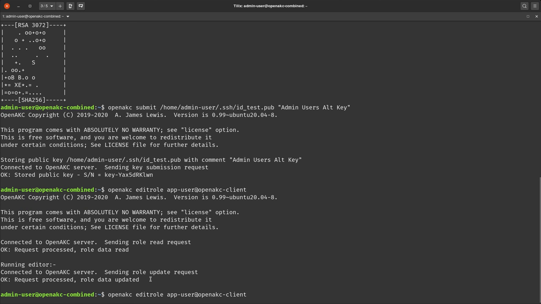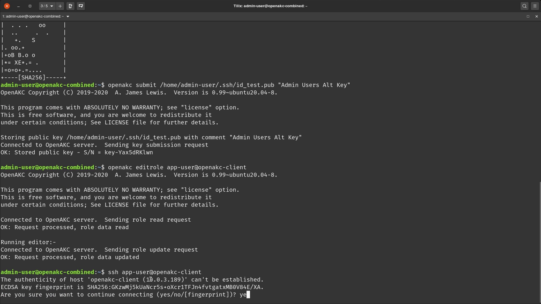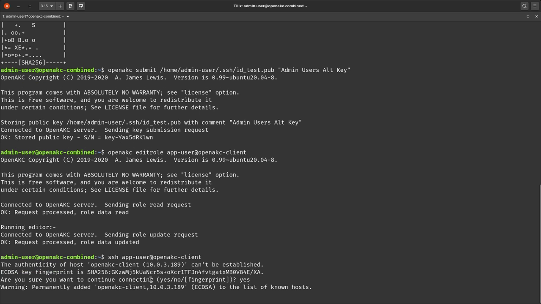So if the admin user now tries to log in to that user, it's going to get denied because it's not using our new test key. So it's asked for a password, and ideally you would disable passwords on your servers, or at least via SSH, so that then it would say public key denied.